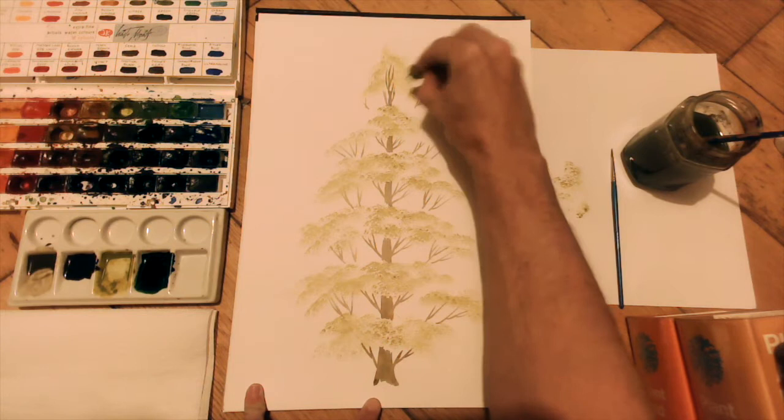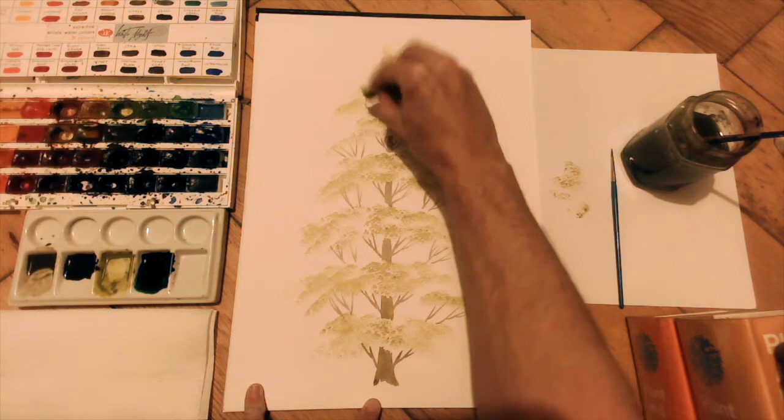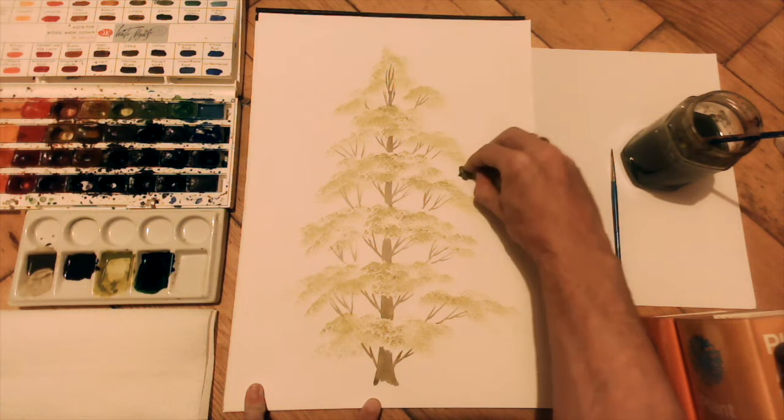What you don't want to do is top up your paint on your sponge and then go straight to an outer edge of your foliage. You want to go back and work back in the middle near the trunk again until it starts running out on your sponge, and only then do you go to the outer edges.